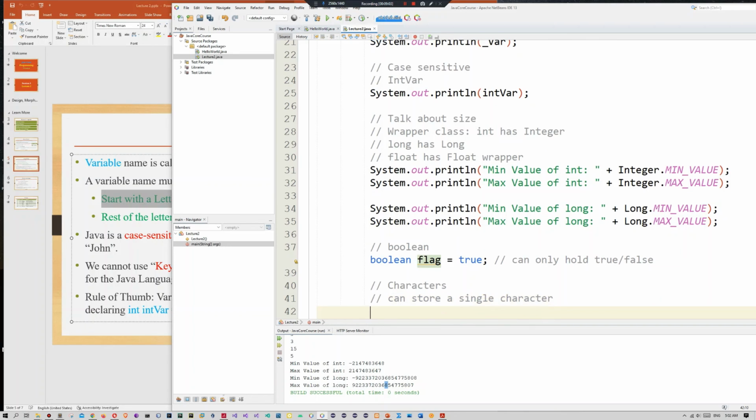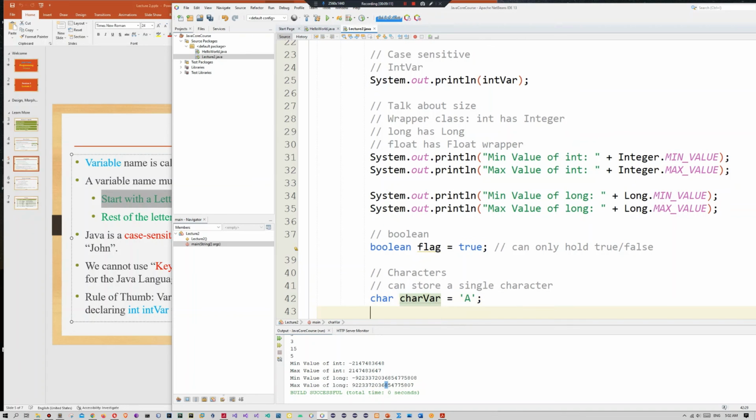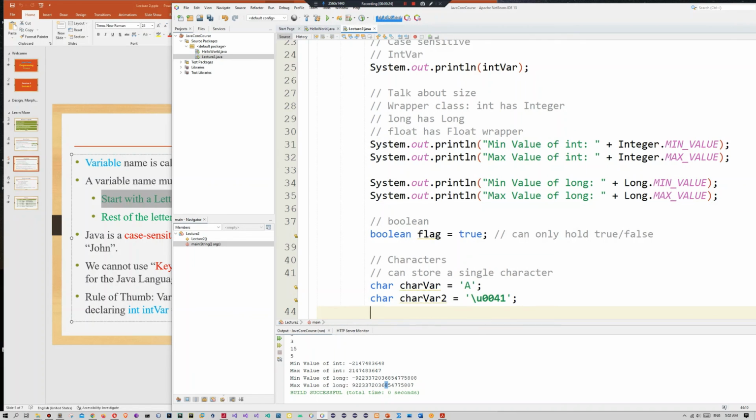For example, let's say char variable is equal to 'a', and we can also use a Unicode character, char var2 is equal to '\u0041'. Let's print these values.